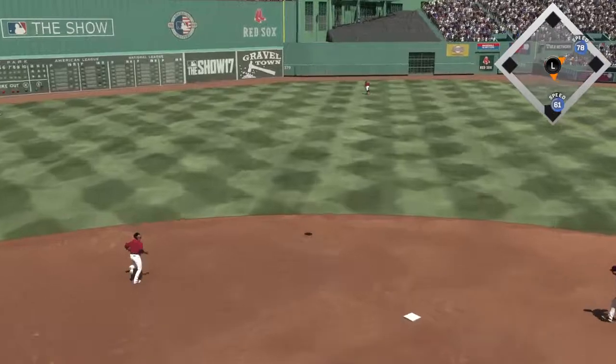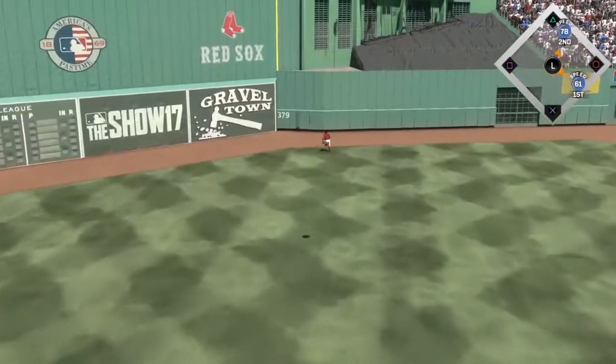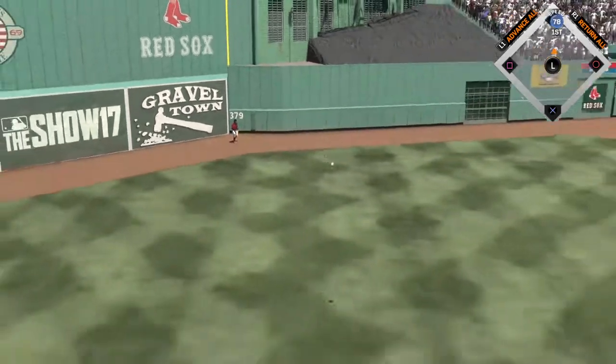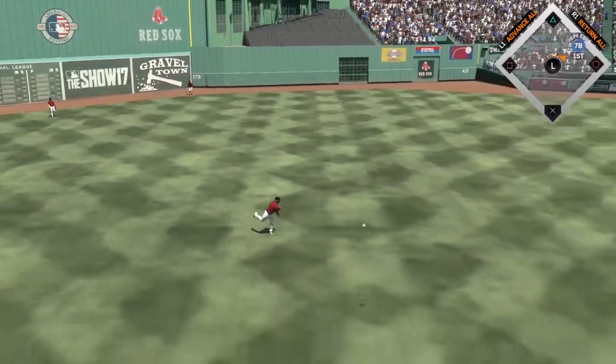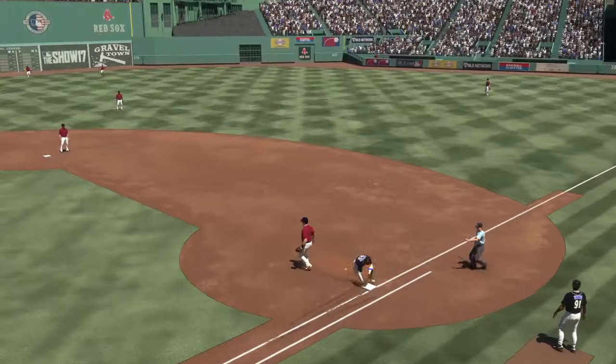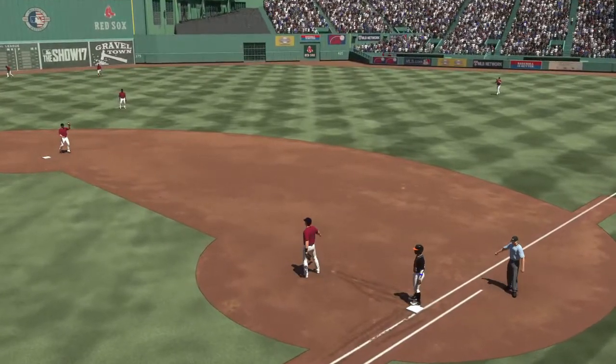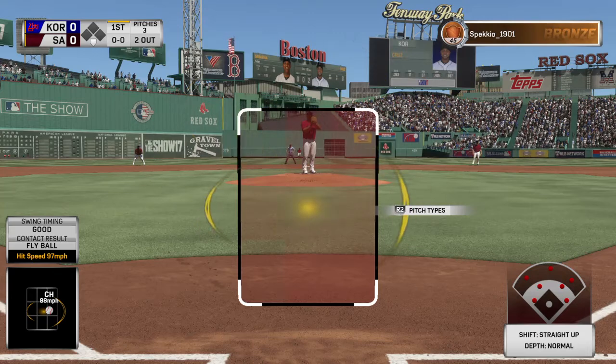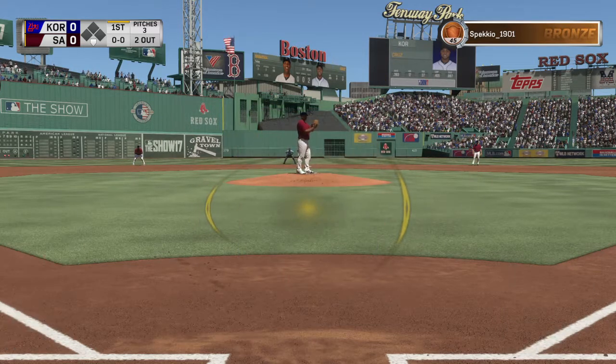A swing and a drive to center field. That one's got a chance. Davis ranging back. He gets there to make the play for the first out of the inning. The relay throw on to first, and they get the double play. Stepping into the box, Nelson Cruz. First chance for him here in the top of the first with nobody on.